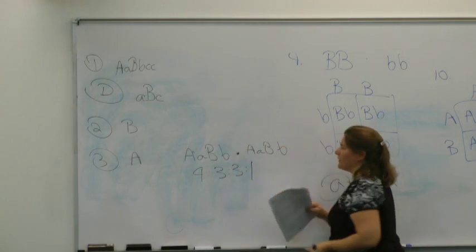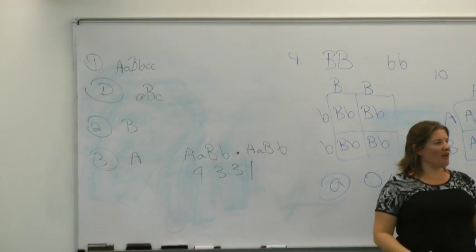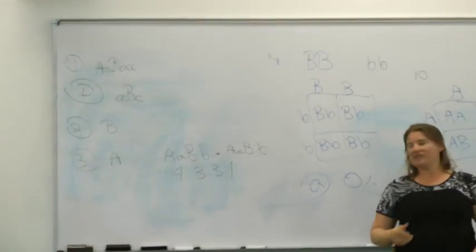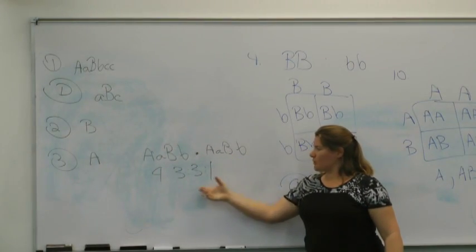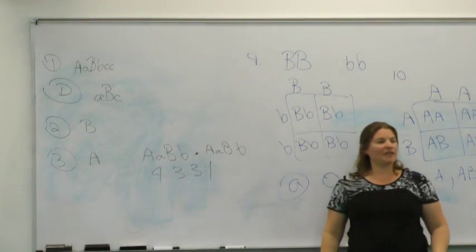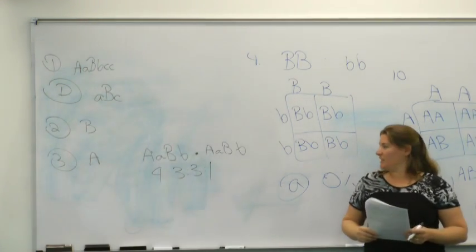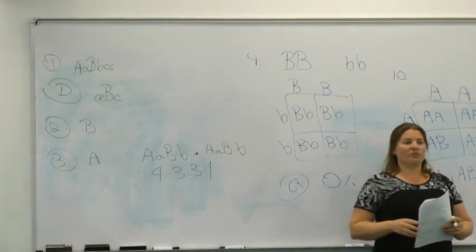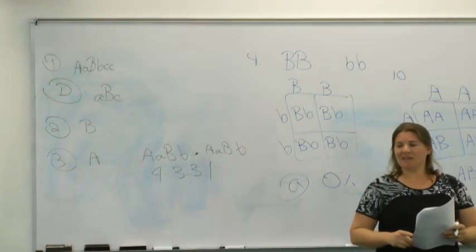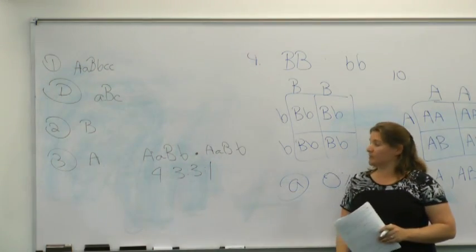Perfect. Don't forget that, because otherwise you have to do that big dihybrid cross and do all that work to get your answer, but you don't need to do that. If both parents are heterozygous for 2 traits, then you always know that you will get that 9 to 3 to 3 to 1 ratio. 9 out of 16 have both dominant traits, 3 out of 16 have one dominant and one recessive, another 3 out of 16 have one recessive and one dominant, and 1 out of 16 have both recessive traits.